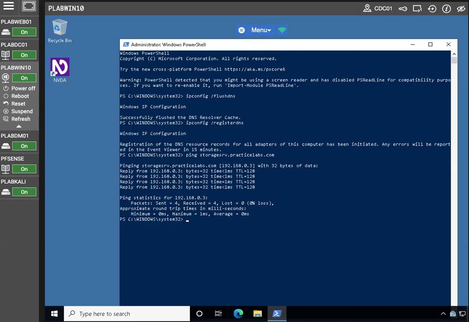This one was definitely a lot of fun. Can't wait to move on to the next one, which will be geared towards DHCP, or the Dynamic Host Configuration Protocol server installation and configuration.